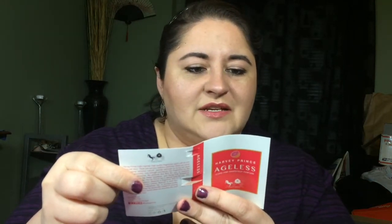Last thing in my Birchbox is the Harvey Prince Ageless Iconic Pink Grapefruit Perfume. Ageless — if only I was ageless! It's actually a pretty big one compared to some. Notes of pink grapefruit, pomegranate, mango, jasmine, tuberose, ylang ylang, and sandalwood. It's got a little pump — let's see what this smells like.